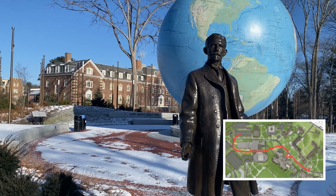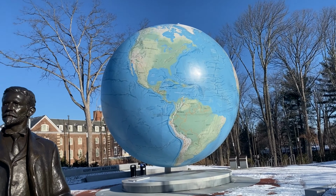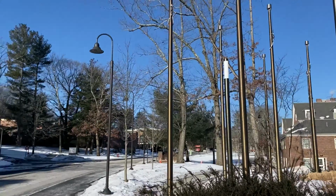Okay, I'm warmed up enough again to brave the cold. So there's Babson Commons that we just walked out of. Admin, classroom, and office space attached to it. And then you can see the Babson Globe behind me. Maybe I'll walk over there. It's kind of a campus landmark. And then more of Park Manor dorm space. Okay, so I'll give you the classic postcard shot of the founder, Roger Babson, standing in front of a 30-foot tall globe and the Park Manor dorms.